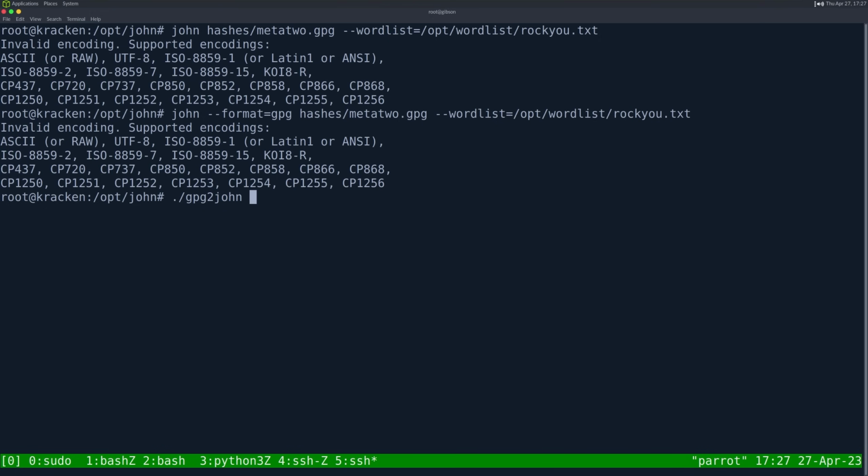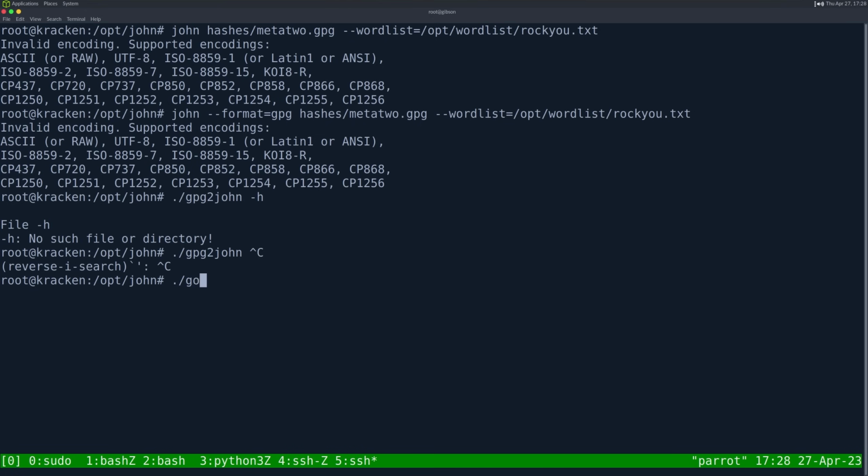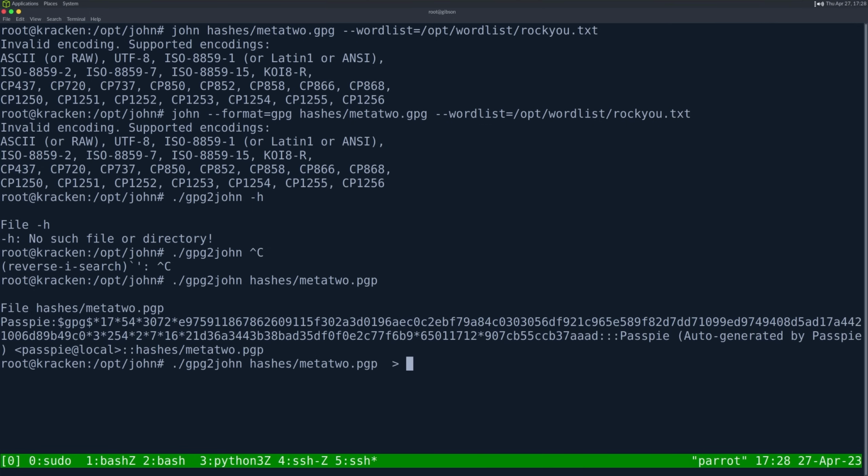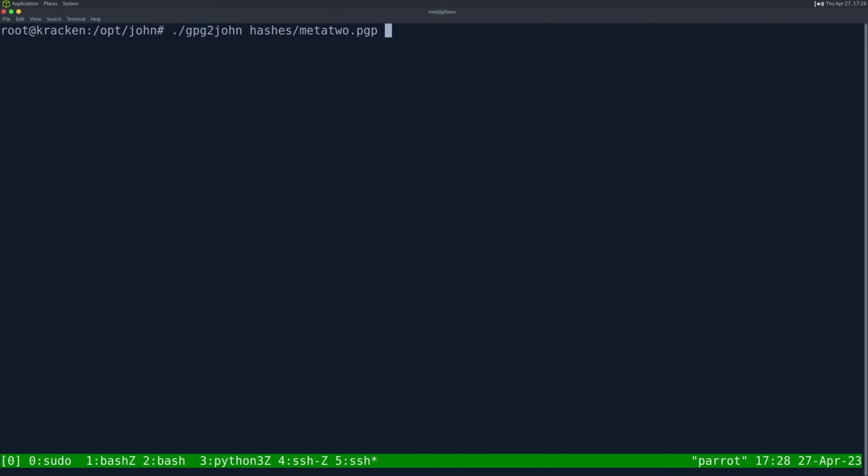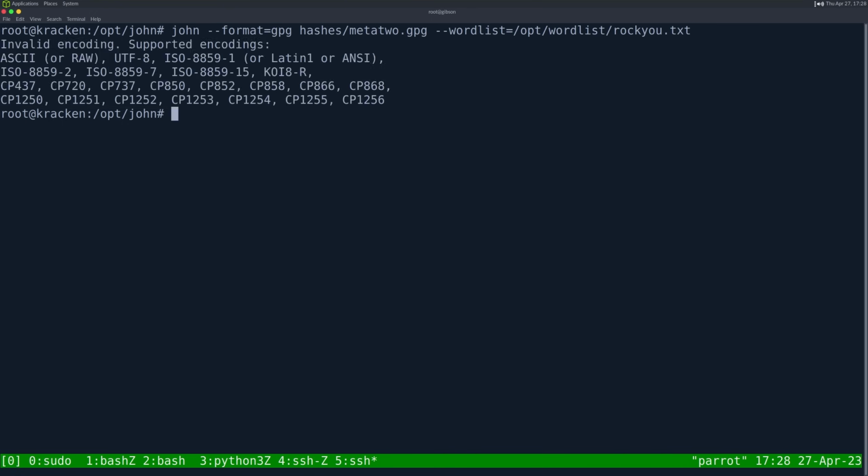Is there any arguments here? No such file. Let's specify hashes MetaTwo PGP. We can say hashes meta2.gpg and rerun this.